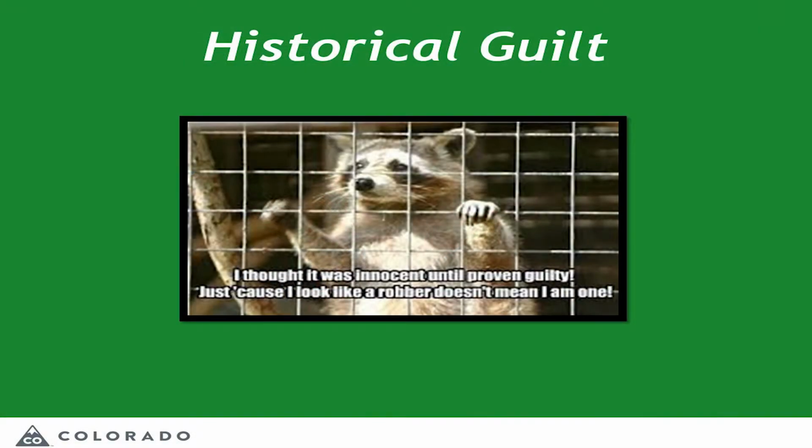Okay, so when we talk about historical trauma, it's also important to talk about this idea of historical guilt, which is also known as white guilt. It's the sense of guilt, shame, helplessness, and an inability to reconcile these feelings based off of looking like the people who perpetuated the mass atrocities against other groups in the past.